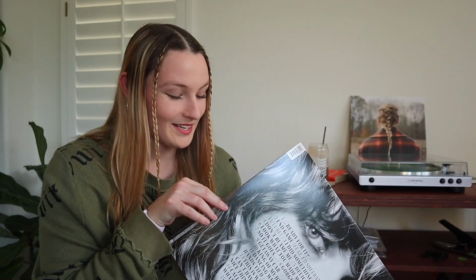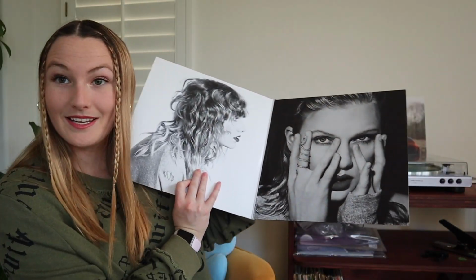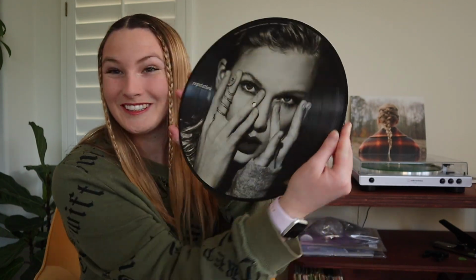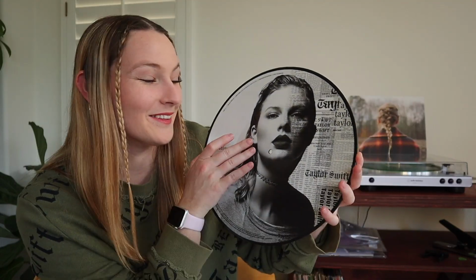And this one is the picture disc, which is so fun. So here's the outside and here's the inside. Here's the sleeves that they come in. And these vinyls are so cool. I've showed these before in a different video when I bought them, but I love it so much. And I'm very curious to see how the cover of Reputation Taylor's Version is going to be. And I cannot believe it is gonna come so soon, probably.